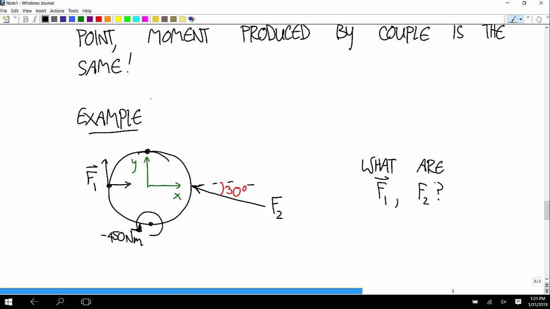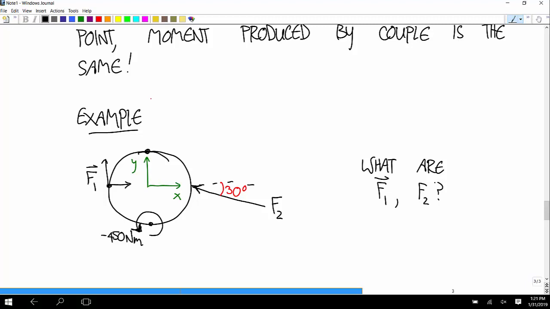But isn't there a problem with, we haven't chosen an about point yet? Isn't the moment produced by that couple going to depend on where the about point is? No, that's the idea of that proof we just went through. No matter where we put the about point, that's the moment produced by that couple. No other forces work that way, but equal and opposite forces do. Okay. Who's with me?